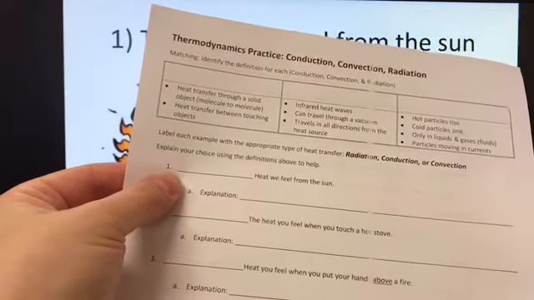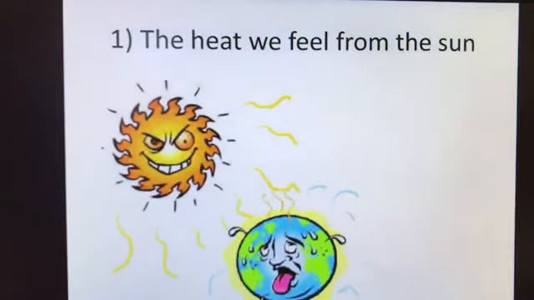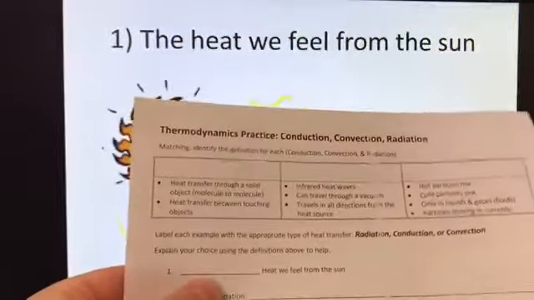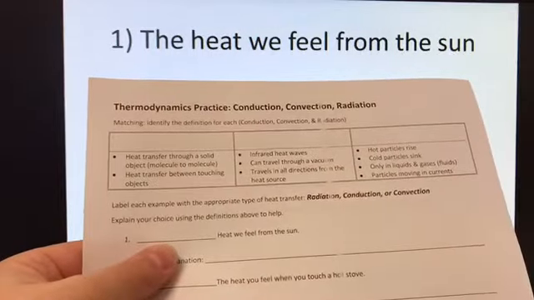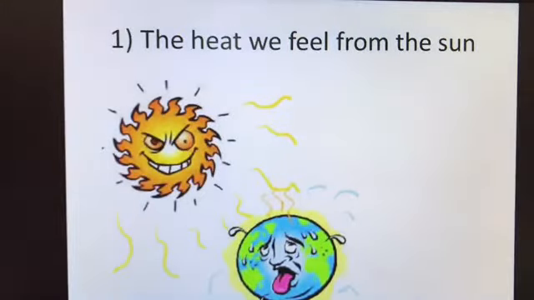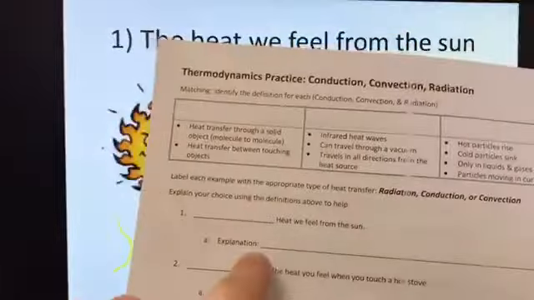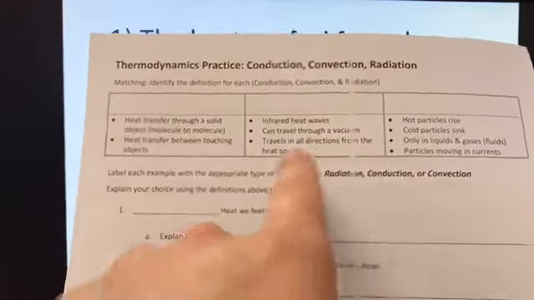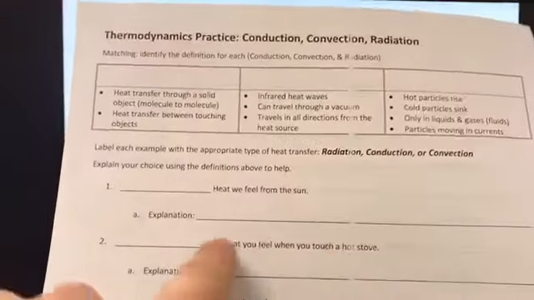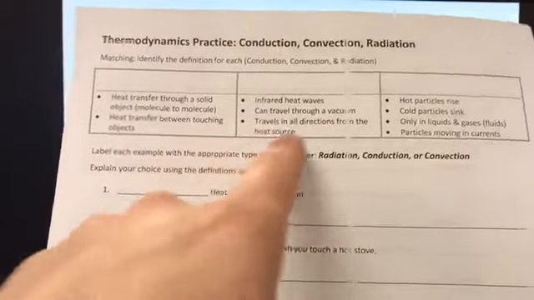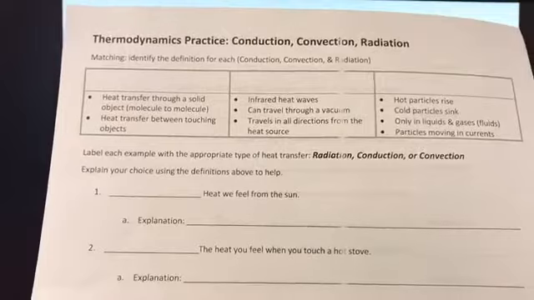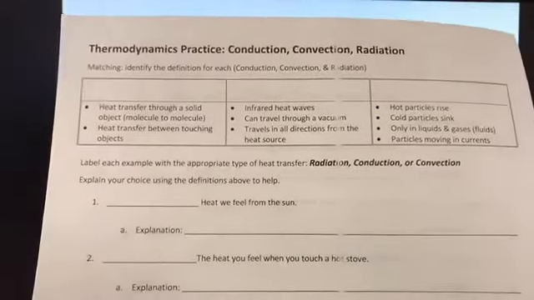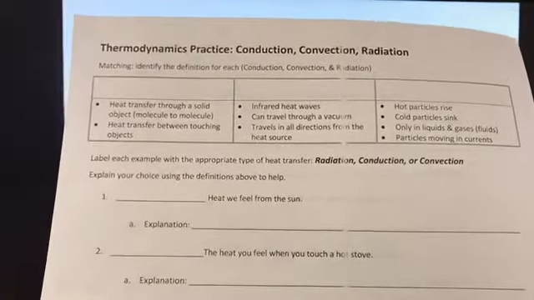Question number 1 right there. Feeling the heat from the sun. You are going to consider, okay, is that describing conduction, convection, or radiation? Heat we feel from the sun, and then you're going to give an explanation why you gave it that answer. So either go back to those definitions of conduction, convection, or radiation and explain why it is using those definitions, or you can justify that it's not the others. However you want to do your explanation, whichever makes more sense to you.